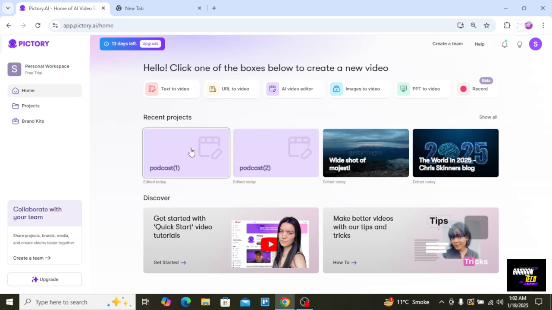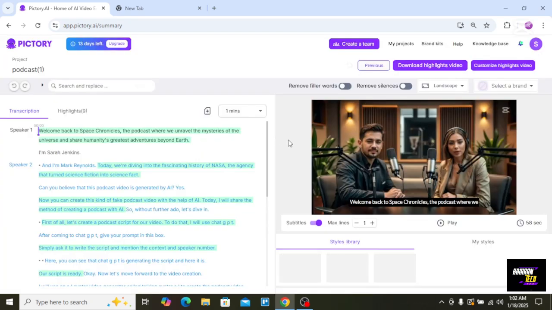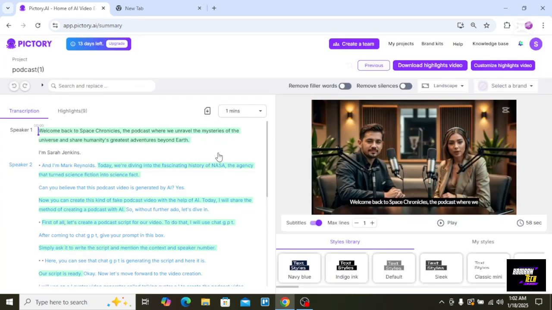I have already edited my project, so I will just show you how to generate auto captions in video. So when you just upload it, in the left side you will see transcription. So basically this is the AI generated auto captioning. For accuracy, you can just change the text, add punctuations or split long captions.